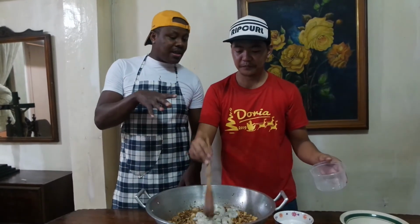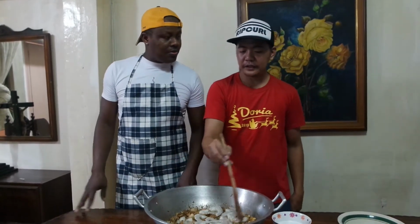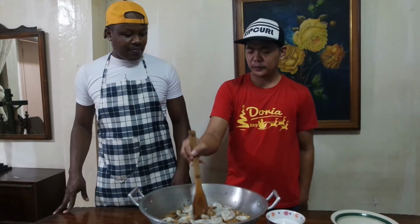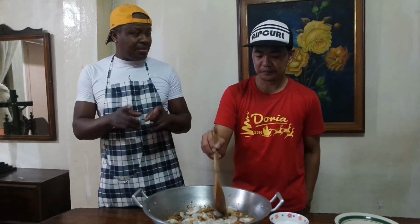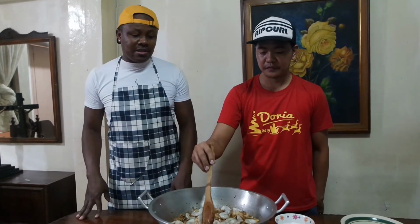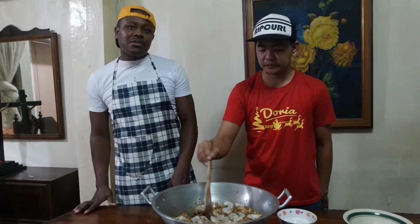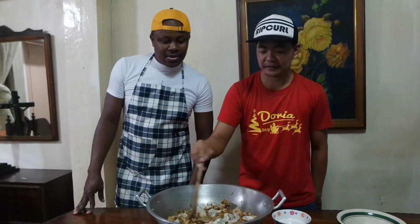Why do we have to add the shrimp second to last? The reason why we add the shrimp last is that when it's overcooked, it's rubbery. And I think it becomes very small, right? Yeah. So you always put that second to last, so that the shrimp doesn't shrink. It cooks very fast.